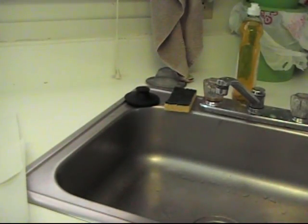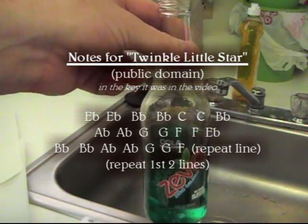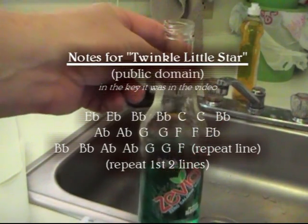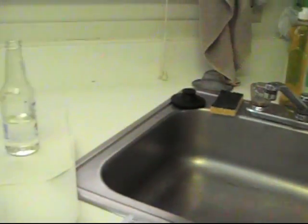So that's all there is to musical bottles. You just need to tune each bottle for the notes you need. Well, that's where the food coloring comes in. I use it to make it easier to tell the bottles apart. And so let's go ahead and grab some food coloring. You're just staring at the sink, but I'm getting to it.